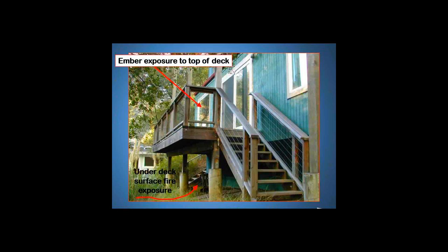The Class A brand was used just because the deck is a horizontal surface and the roof is kind of a horizontal surface. And we were trying to come up with procedures that could be used by a commercial lab. Since commercial labs commonly were able to do an E108 test, the decision was made to modify the E108 kind of test for a deck and use procedures already established, including the brand. So however unlikely it would be for a Class A brand to land on your roof during a wildfire, it would be equally likely or unlikely to land on your deck. And so that's the logic in using the Class A brand.